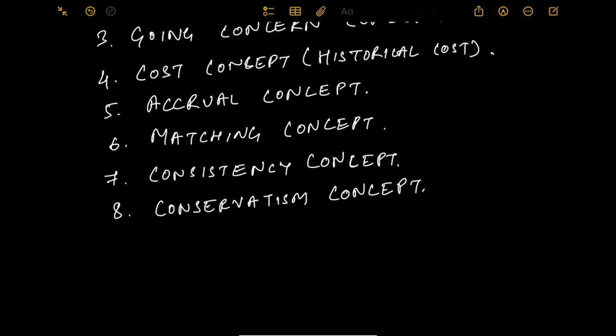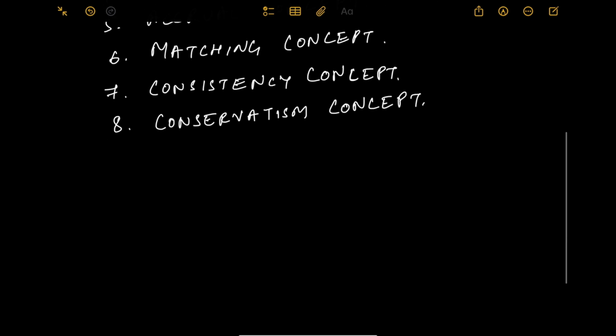Now, revenue is recorded when we are receiving it. But expenses, it is not like that. Expenses, like I said, when we are doubtful of receiving a specified amount of money from the customer, we record it as a bad debt and show it in the books of accounts, right? I hope it is clear. Then we are going to be discussing about the ninth concept, that is the materiality concept.